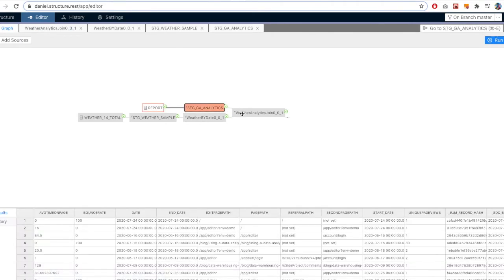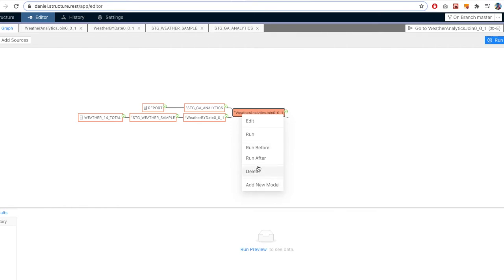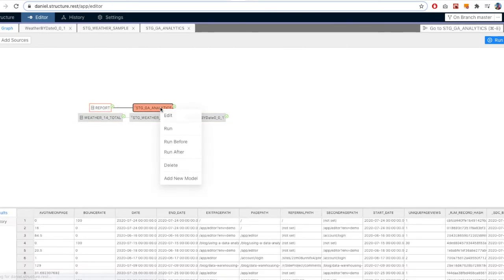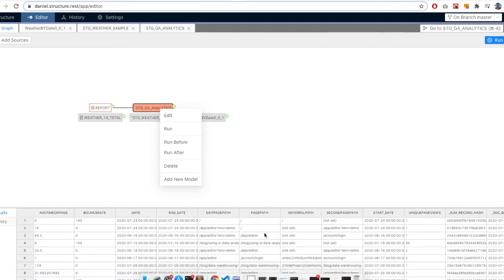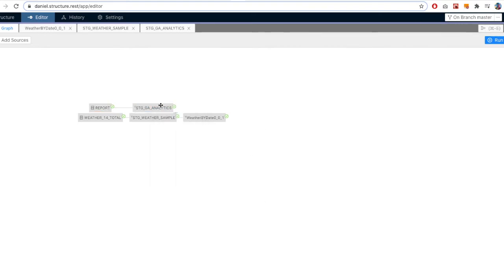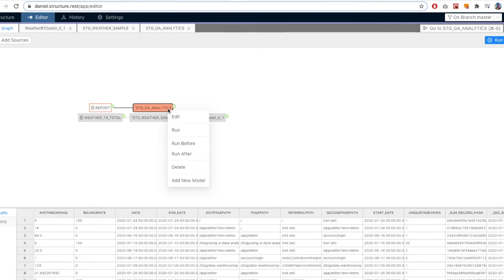some real analysis. We'll delete this. Just start analyzing this actual data. Okay, so let's say we want to find out. I want to group by page path. So I'm going to add a new model.